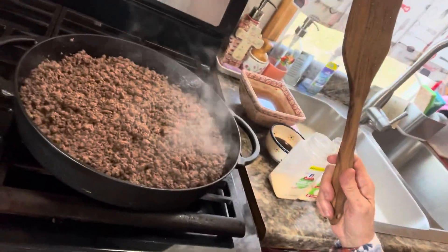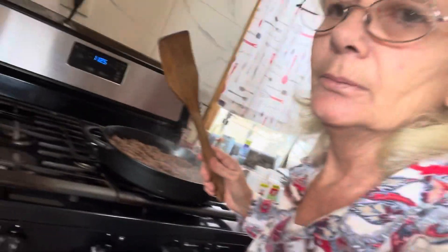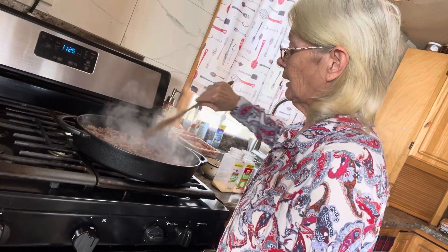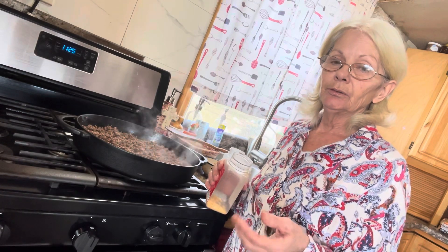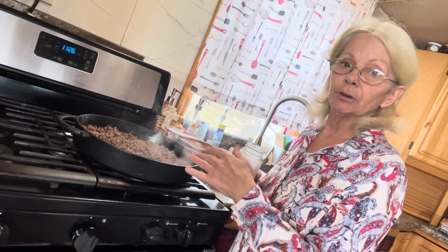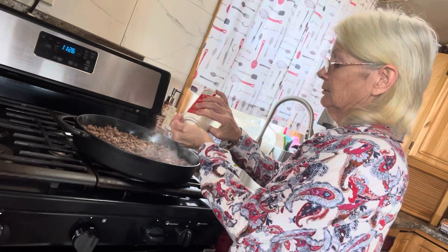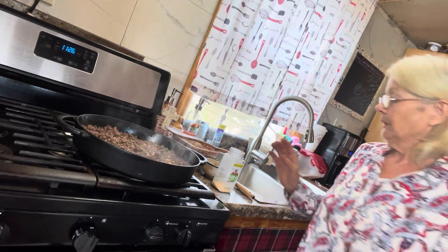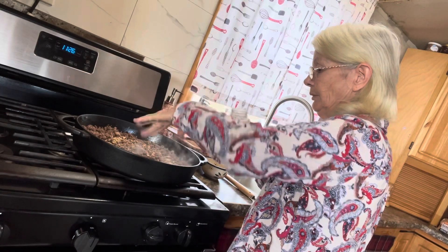The meat's all cooked — the one pound of ground beef and the two pounds of venison. We've already put in about a teaspoon of salt, and you can always add more at the end. I put in three-fourths teaspoon of black pepper. If you like sweet bell peppers, fresh chopped onions, and minced garlic, feel free to throw those right in. I'm going to put in about a teaspoon and a half of minced onion, and instead of mincing garlic I'm using garlic powder — two teaspoons.